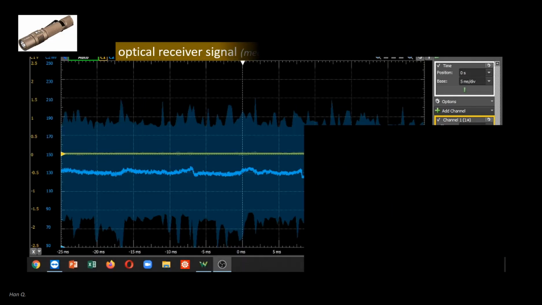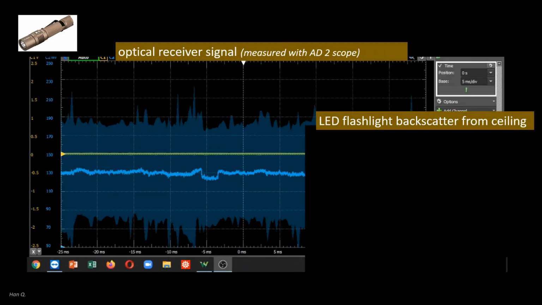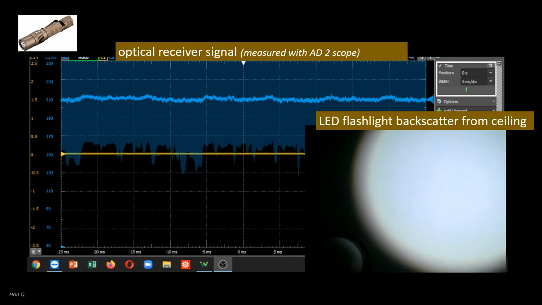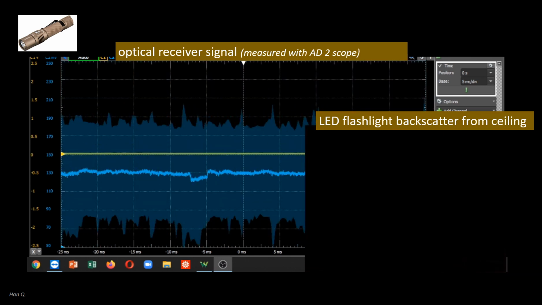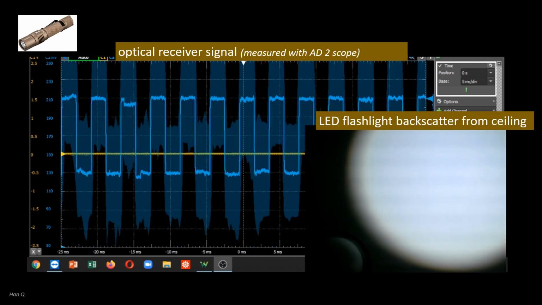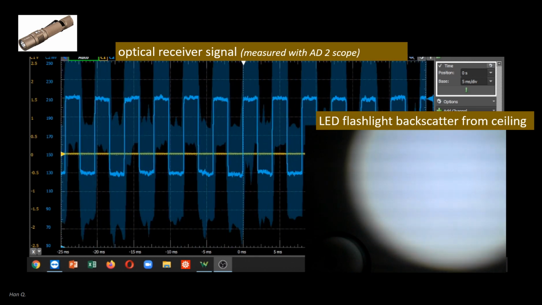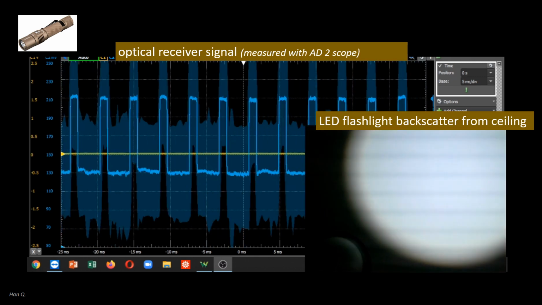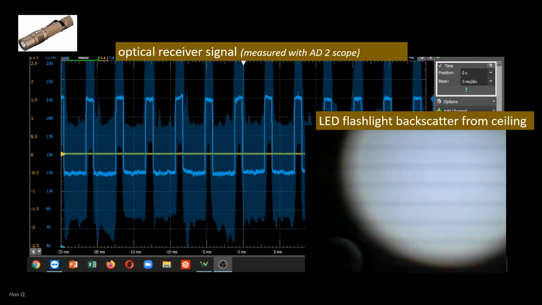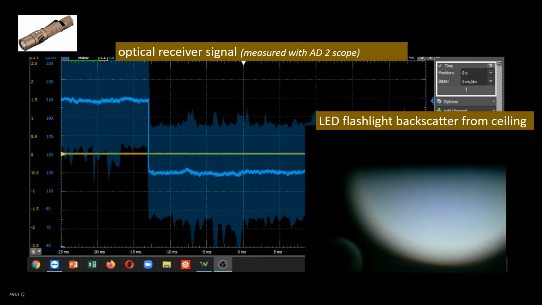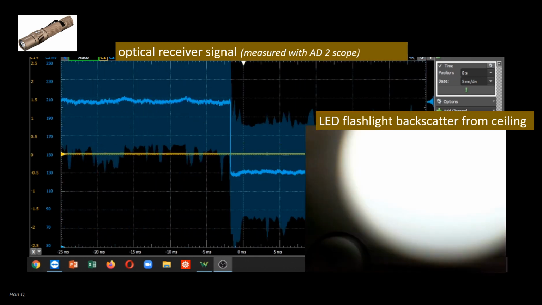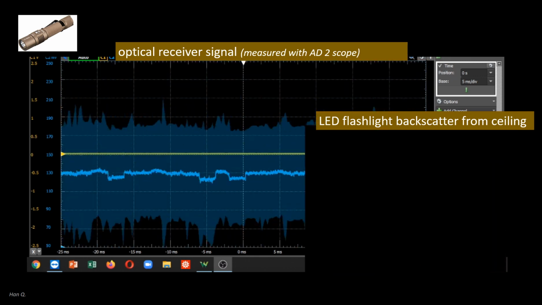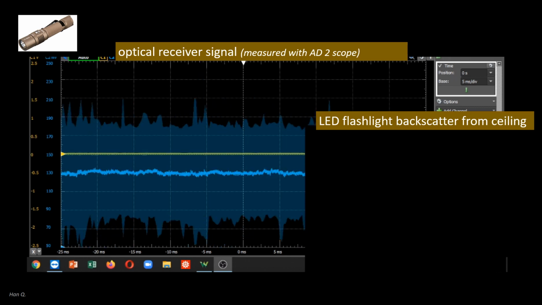The LED flashlight also has 3 light output settings: high, medium, and low, but is pulsed at only 250 Hz. This is 10 times the camera frame rate of 25 frames per second, and the aliasing effect can be seen, as the LED light spot on the ceiling shows striation. The same 3 duty cycles can be seen: 25%, 50%, and full.